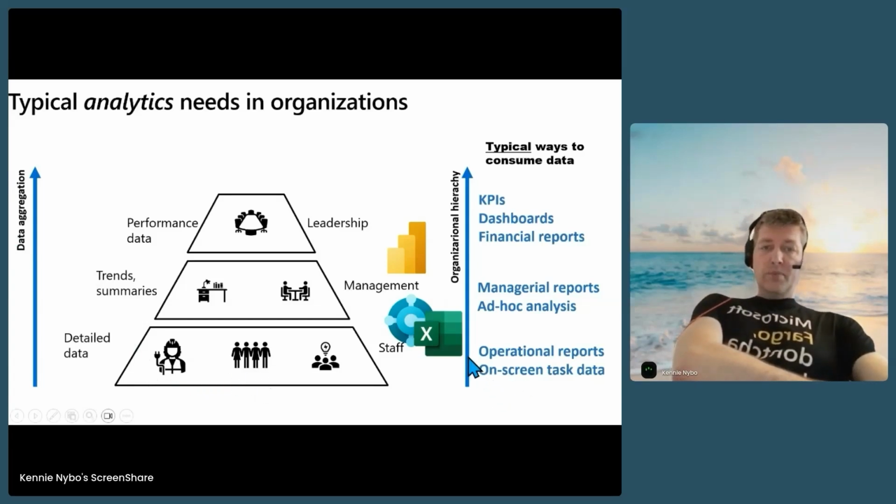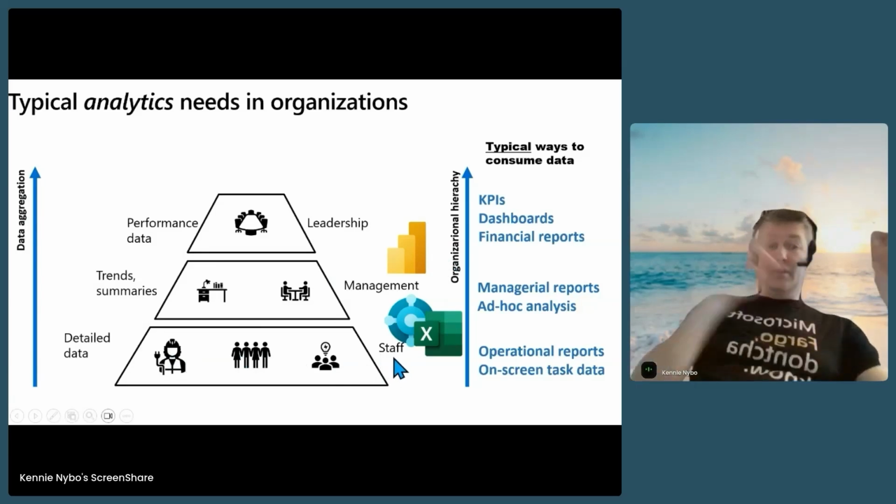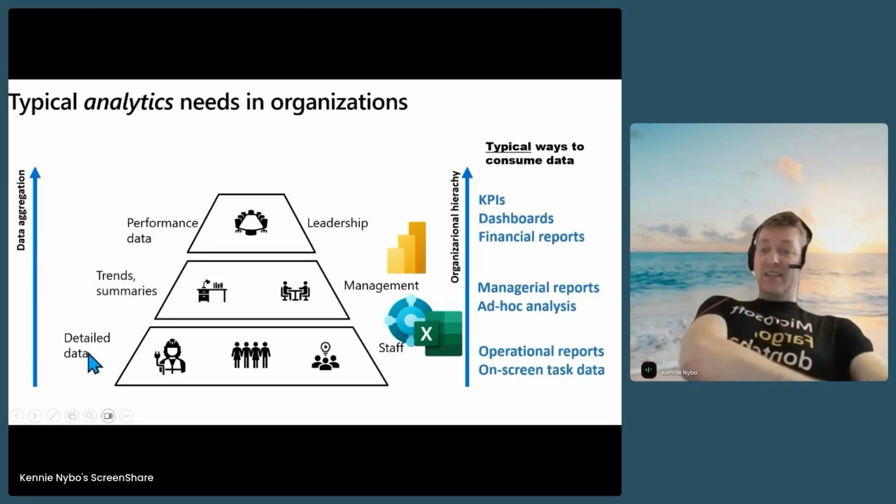Whenever you move up this arrow, when you move up in organizational hierarchy from staff to middle management to leadership, there is a natural need to look at data more and more aggregated. So data aggregation follows organization hierarchy, which means that, tongue-in-cheek, the people doing the real work need the detailed data.